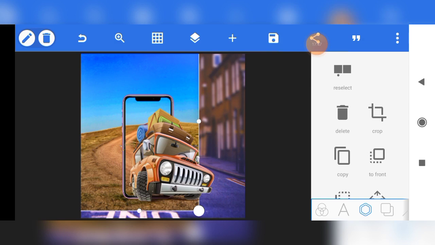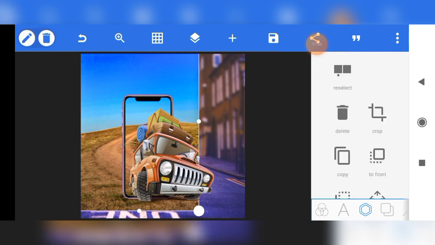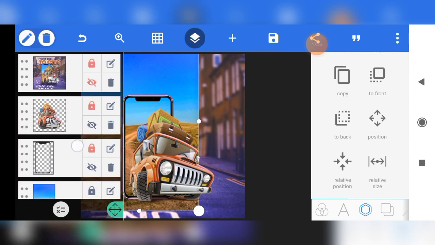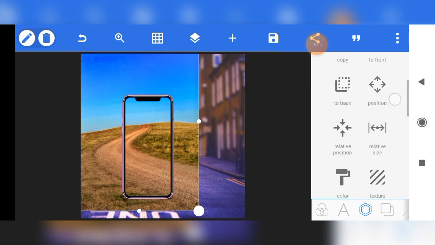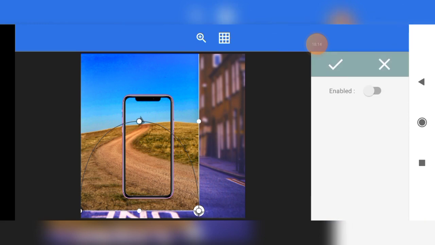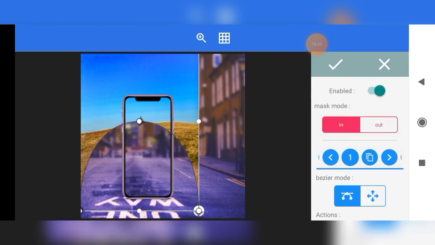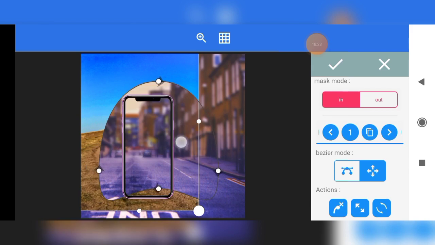All right. So now what I'm going to do is ensure that you still tap on this image, then hide this car since you've gotten what you need, but don't hide the phone. Just leave the phone, because that is what we are going to use to mask our shape. We want to use the mask tool now. So just come to mask, look for mask, tap on the mask tool. Please pay attention at this point so that it will be easy for you. Okay, just enable it. You see what's happening? Enable it, then click on this, so that you can move this here for proper usage.